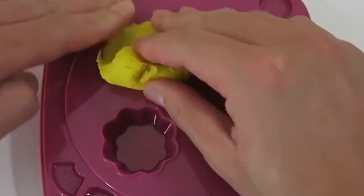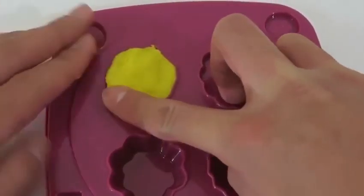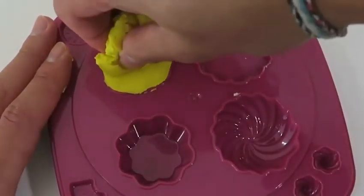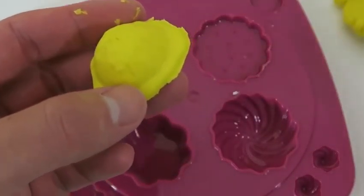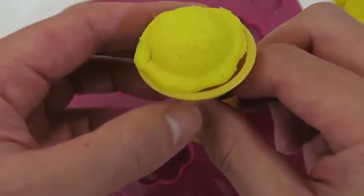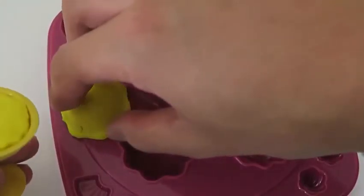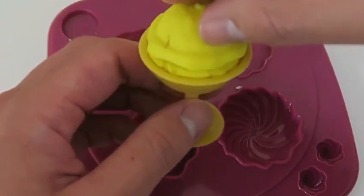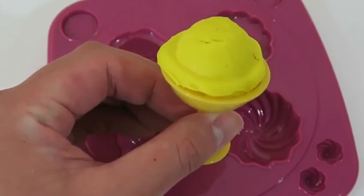Moving on to the next dessert. I'll let you guess one more time. Do you have an idea of what this is gonna be? I decided to make a lemon sorbet. I'll put it on top of this little cup. Actually, something doesn't feel right. Hold on. There we go. I added more lemon sorbet in the cup. Now that looks better. I'm really craving some desserts now.